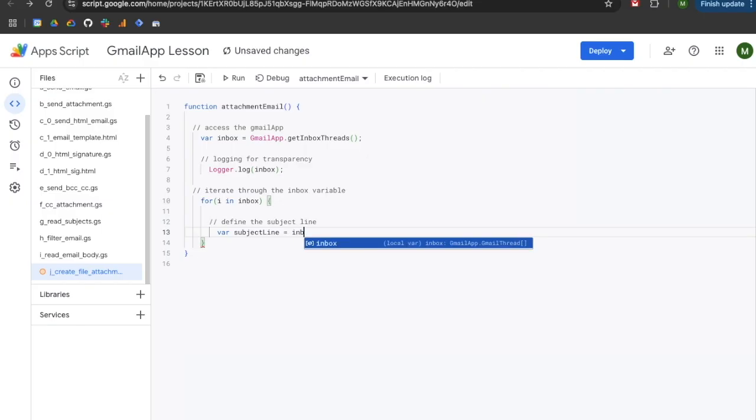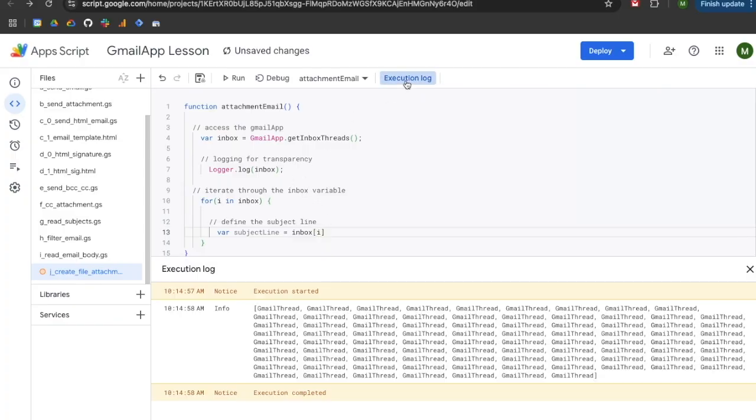We are going to reference our inbox variable. We are going to loop through each item in the inbox variable because it is a list. So we're going to use square brackets, and we are going to pass our iteration variable of I. Whatever you used as your variable for the for loop, that's what you're going to pass in between these square brackets here. And what that allows you to do is access an individual item in the array or the list. So I'll show you this after we finish this set of code.